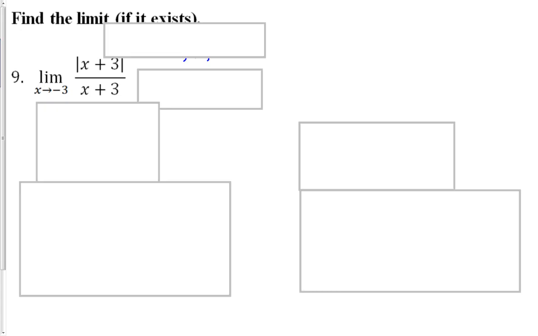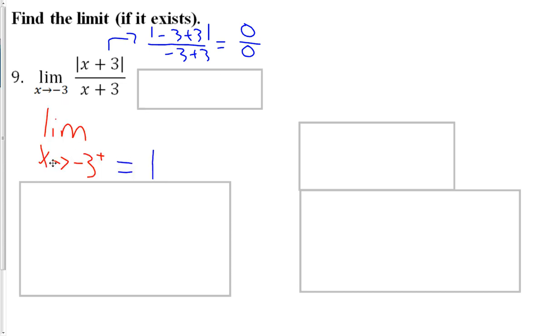And so we'll do one more of these problems, and then we move on to this last one. Find the limit, if it exists, as x goes to negative 3 of the absolute value of x plus 3 over x plus 3. So clearly we can't use the methods we learned earlier this lesson to find the limit. So we rely on a table, because if I plugged in negative 3, plus 3 is 0, and 0 over 0 is more work. And so I look at the limit from the left side.